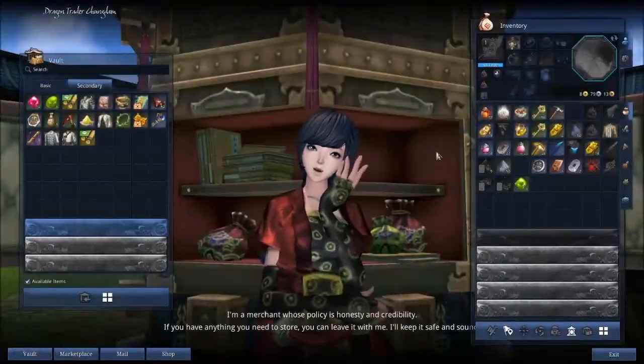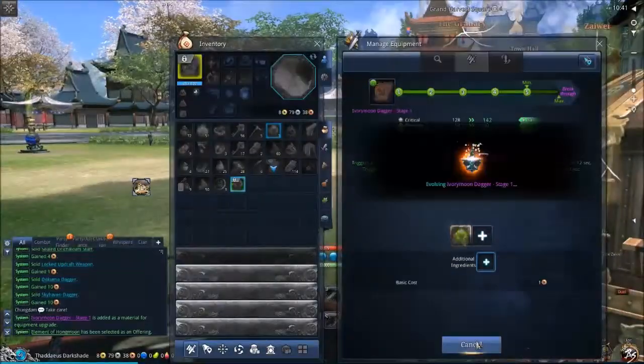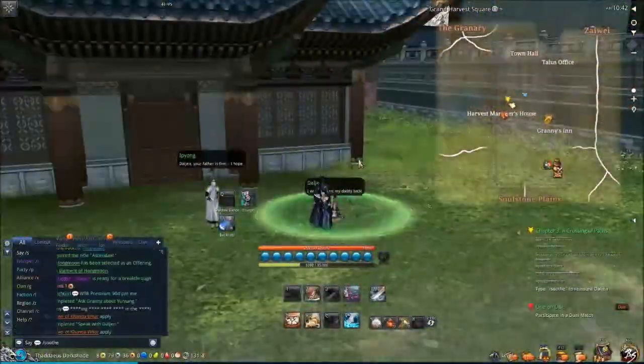Here I'm doing a little inventory management. I got to clear out some space, and you see I'm picking up my Hong Moon elements to go ahead and upgrade my weapon. If you had them in your inventory, go ahead and do that beforehand. It also gives you the accomplishment of Ascendant, upgrading your weapon.